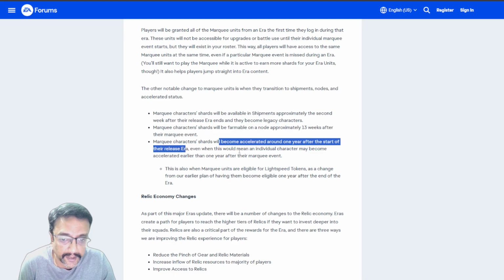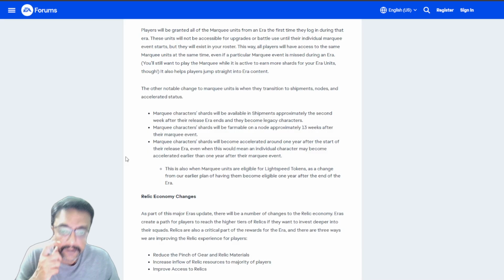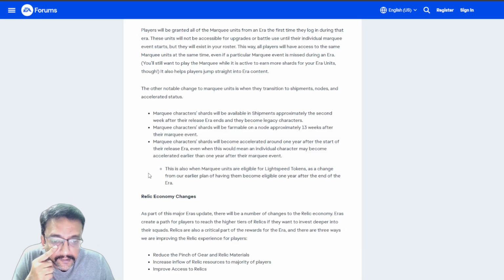This is still 1 year. Even when this would mean an individual character may become accelerated earlier than 1 year after their marquee event. Okay. This is also when marquee events are eligible for Lightspeed tokens, as a change from our earlier plan of having them become eligible 1 year after the end of the era.